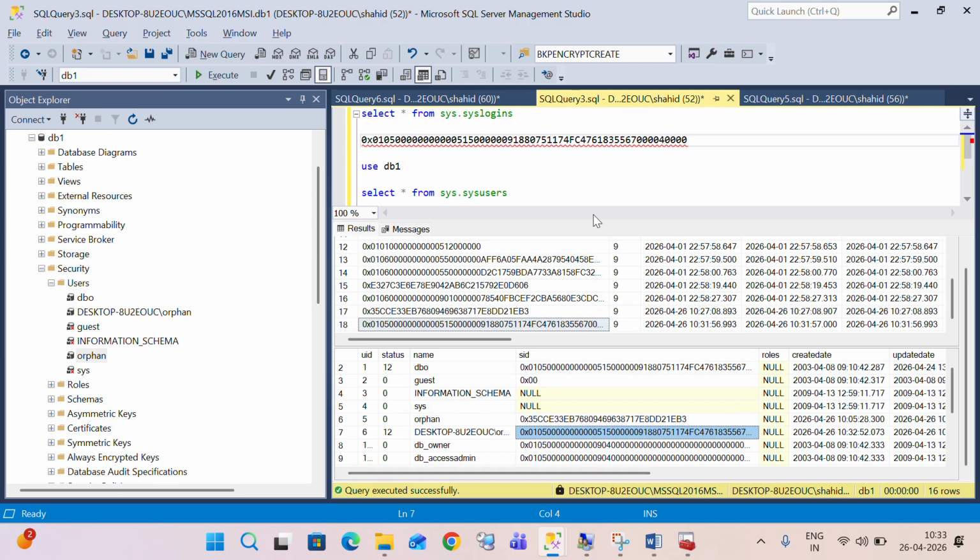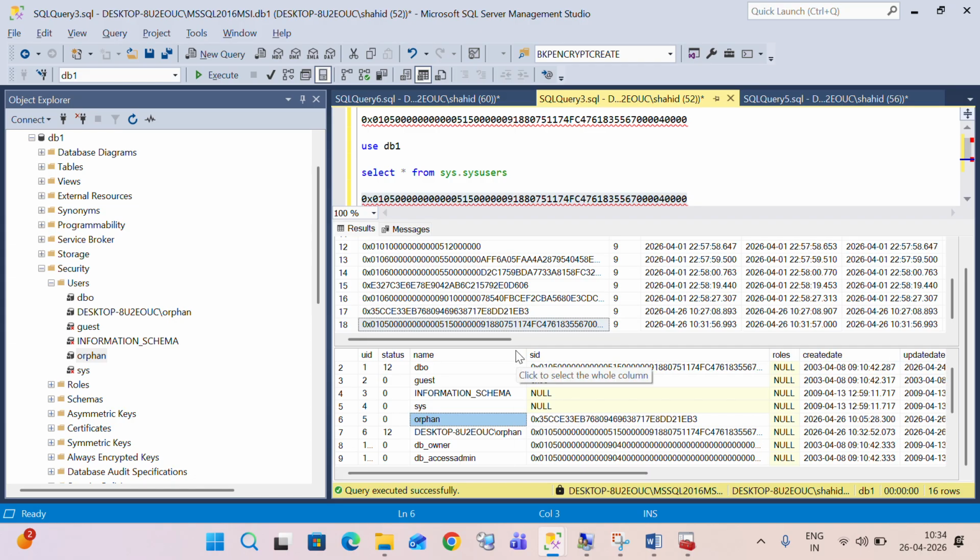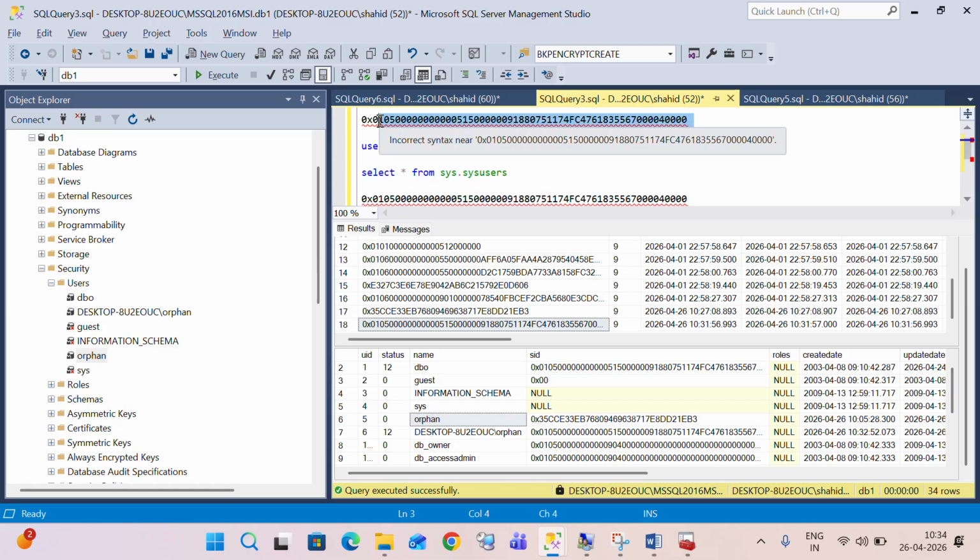Copy, and you can paste it here. So here, SA is there, meaning the SQL authentication login SID, and the Windows authentication login and user SID are different from both. See here, it is different from the SQL authentication and Windows authentication login SID.